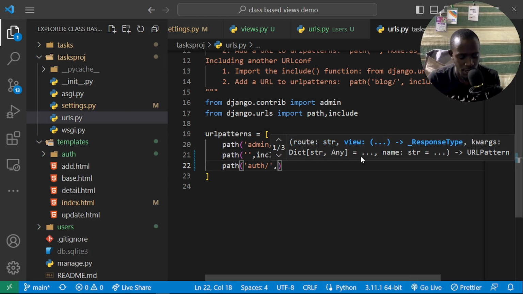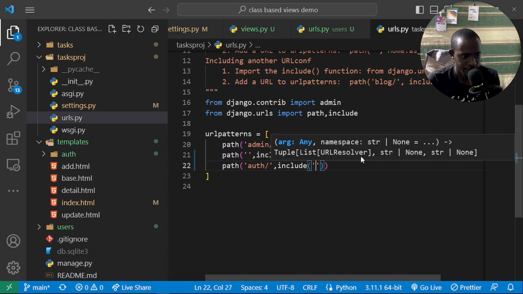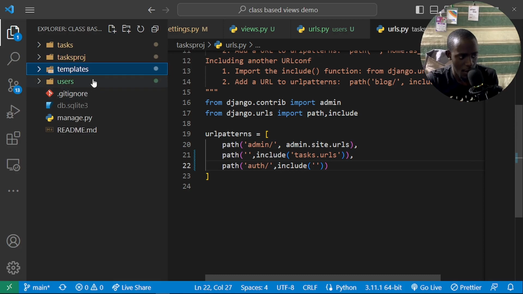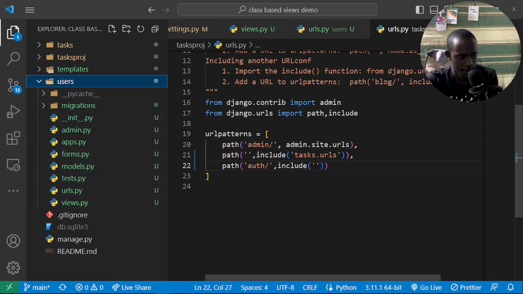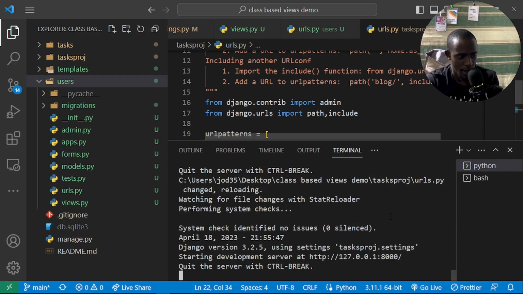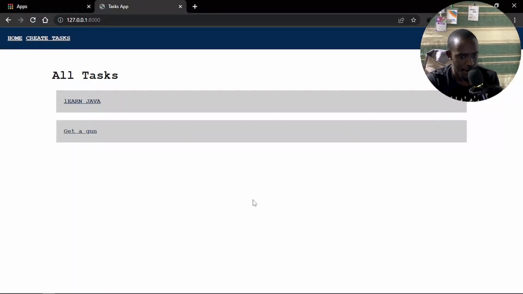So in this case, we shall say include, and we shall provide the URL. These are going to be the ones accessed within our users.urls.py, but to simplify that, we shall say users.urls. Sorry for this. So when I go ahead and save, the next thing we're going to do is try to access our URL for sign up. So if we go back to our browser right here, this is the application with the styles, just like I told you. So we're going to add a sign up link in our header.